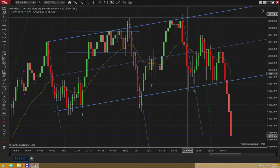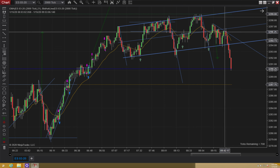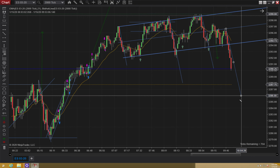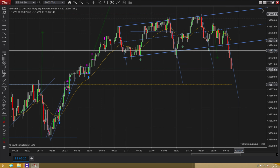I'm not sure how to chart this breakout leg yet. I think the most simple thing I can do is just go off these highs. But you see how if I go off the first 2 swings, it doesn't really hold prices there. And then if I go off those swings, it makes it that this isn't really confirmed because there's only 2 touches here and here. So it's a little bit weird to chart this for me. So when it gets weird, I just chart the breakout. So essentially, I'm just going to look for breakout, retest of the low.